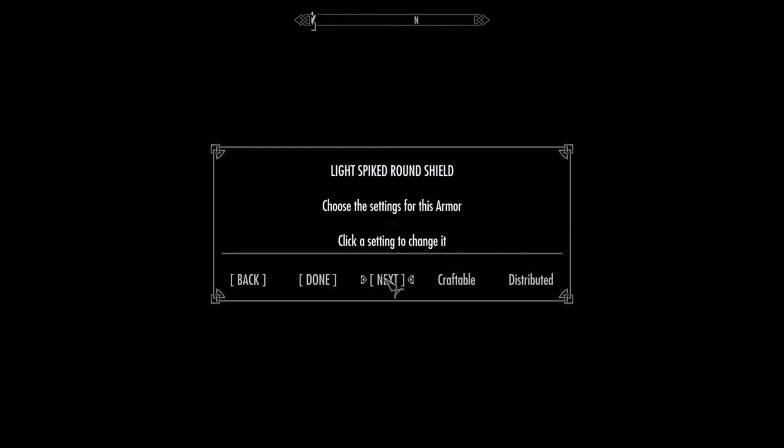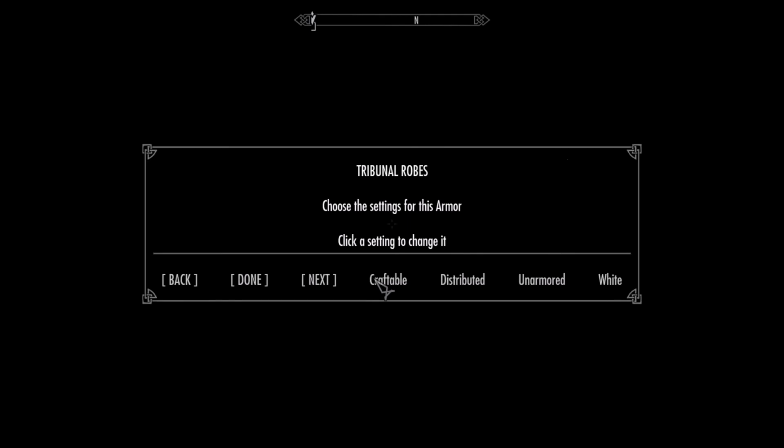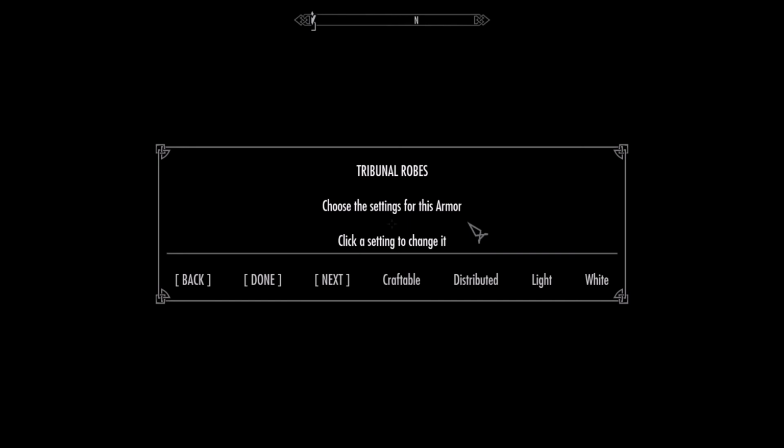That's a lot of screen scrolling. So with Thalmor, it's always light. They're the robes. They're not heavy metal. And then I'll use black for my Thalmor because most Thalmor wear black anyway.